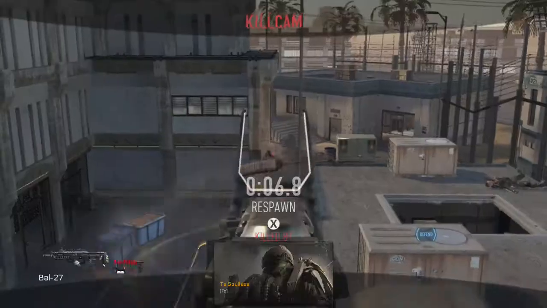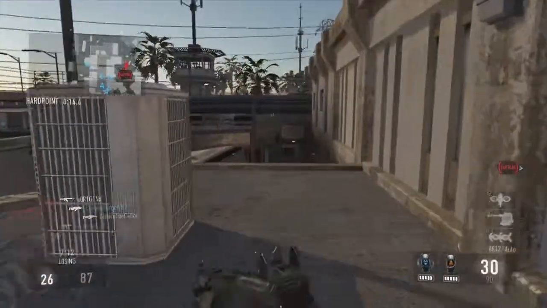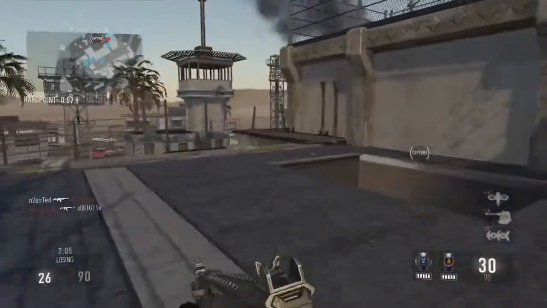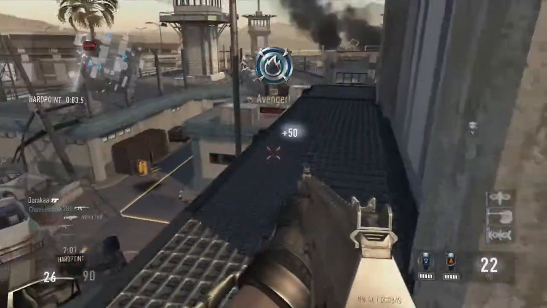Alright, so that's how you do the boost forward, you just press down. Everything feels very smooth. Enemy UAV above. Wow, you can just really get everywhere on this map, can't you? Our UAV is online.